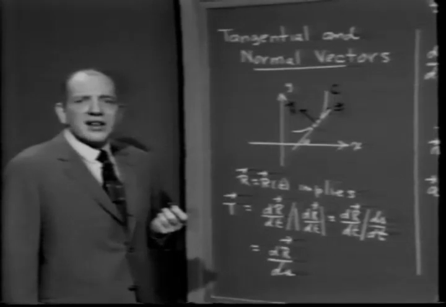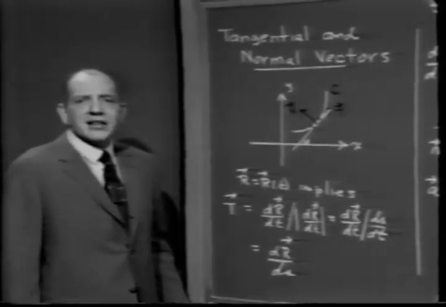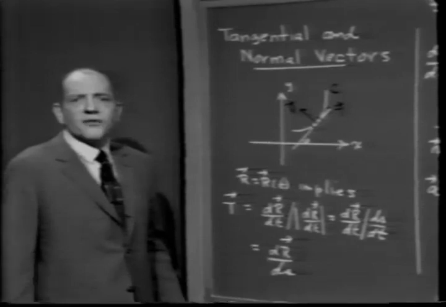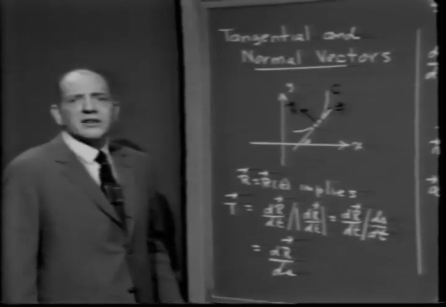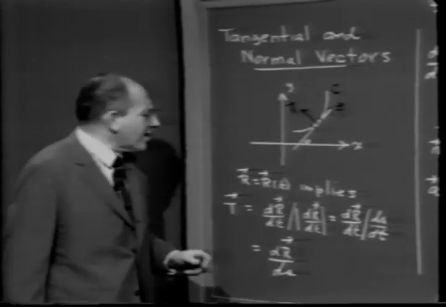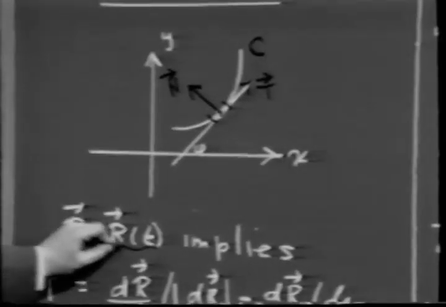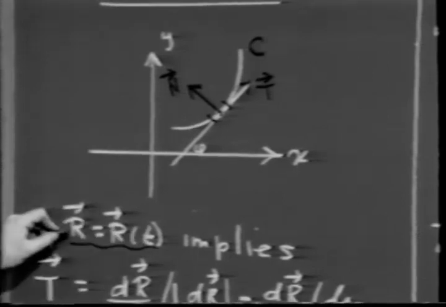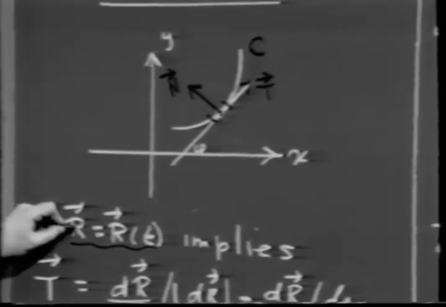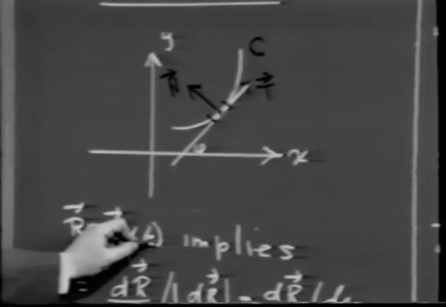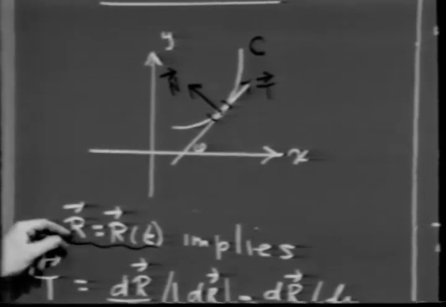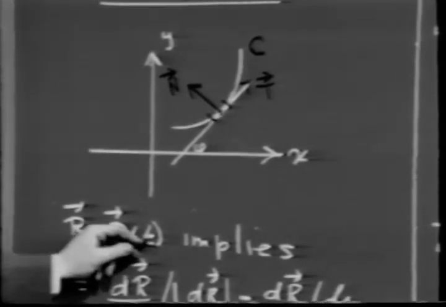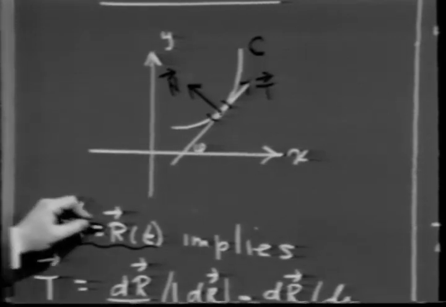What we would like to do is to see what happens in our study of kinematics, motion in the plane, motion in space, if we work in terms of tangential and normal components now, rather than in terms of i and j components. The first thing that we'd probably like to do is figure out how in the world do you compute T. Well, for example, let's take a particular application. Let's take the example that we were dealing with last time, where we had the radius vector r, in other words, the scalar function t, where t denoted time, and we were dealing with what? Motion in space, where the radius vector r was a function of t. And remember what we showed last time?